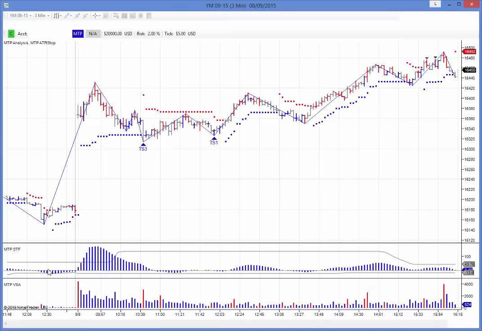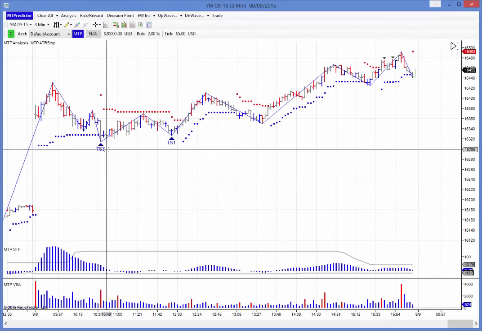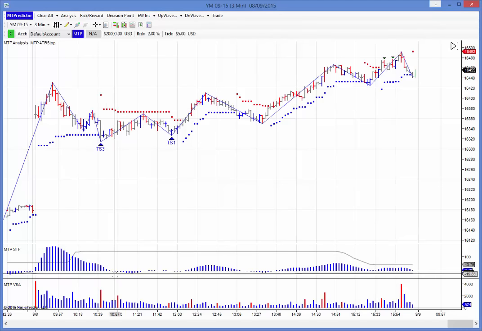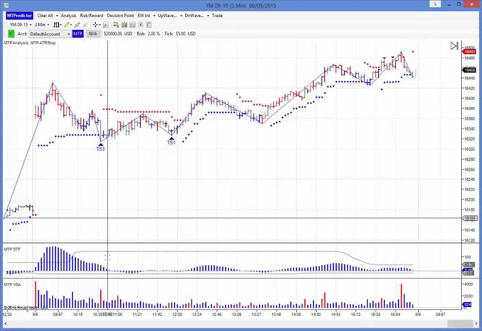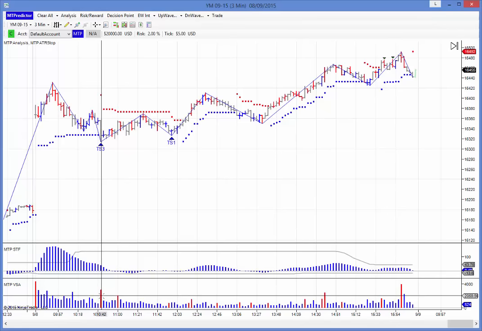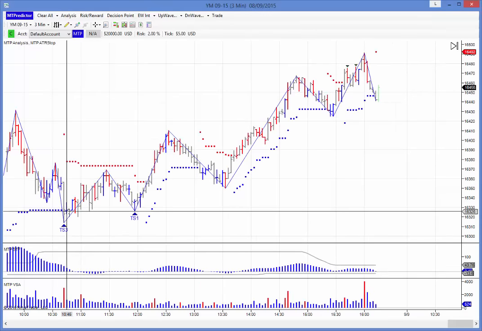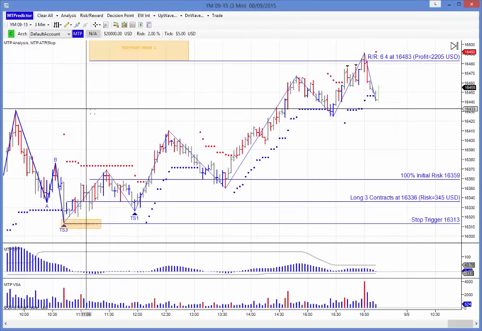If we look at the YM, there was our TS3 buy setup. We're also a gap up as well, same as the ES. We're also on a large degree uptrend with our blue STF. We're also on our VSA volume spike analysis bar here as well. And let's have a look at the analysis on this particular trade. There's the analysis on our blue buy bar.